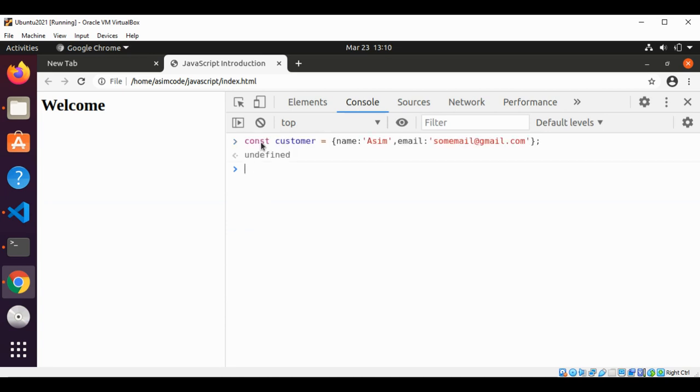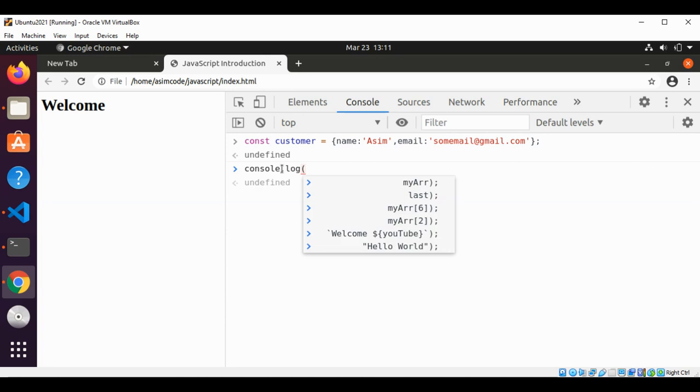And now we can access the object property using the dot notation and the square bracket notation. So we're gonna try both of those. We can use console.log and the name of the object, customer.